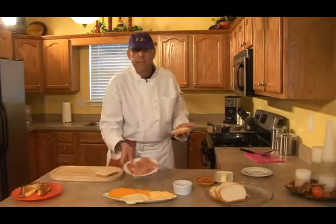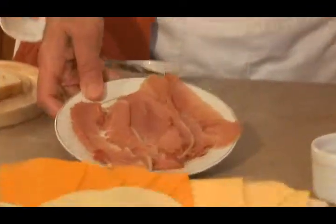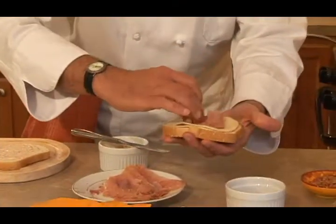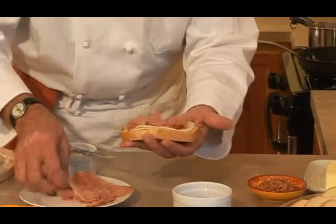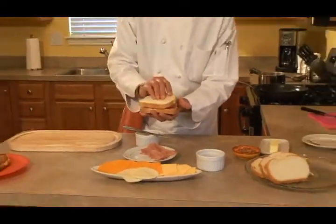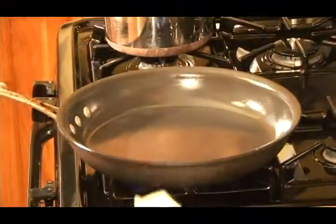Now this is Italian ham. It's called prosciutto. You go to Italy, they call it prosciutto. That's the way they pronounce it. We'll take a few slices of this, put it right on top of the provolone cheese. This is going to be so good. We'll take the top, put it on here, nice and even, and then we'll get ready to put it in the pan.